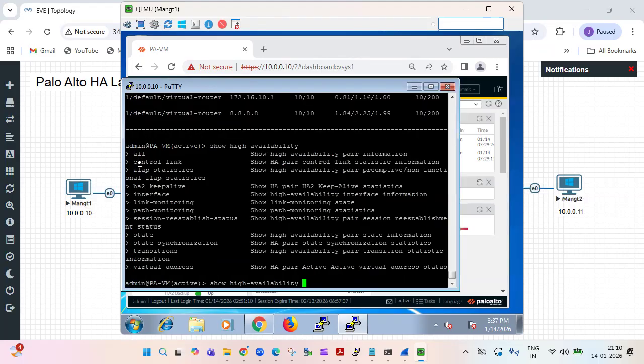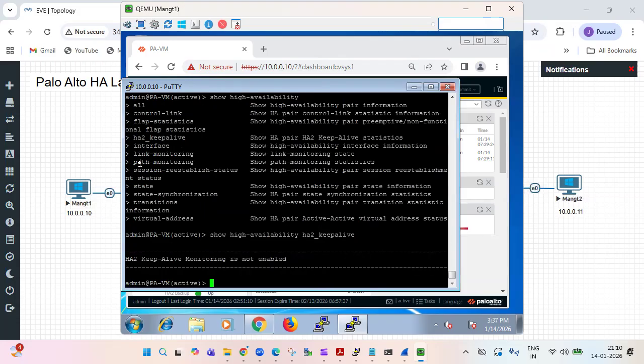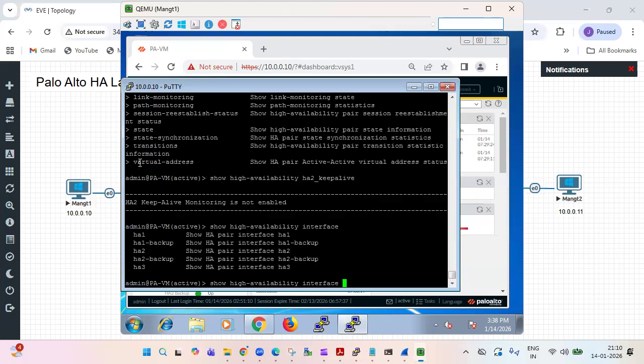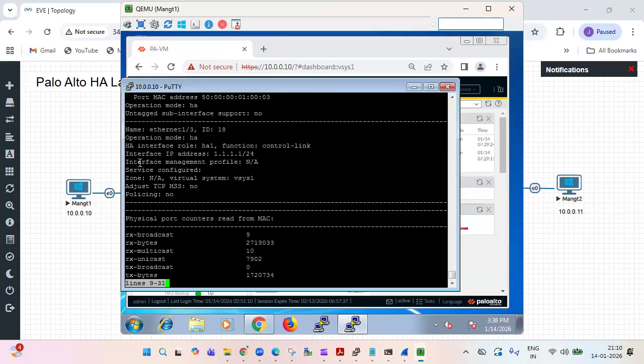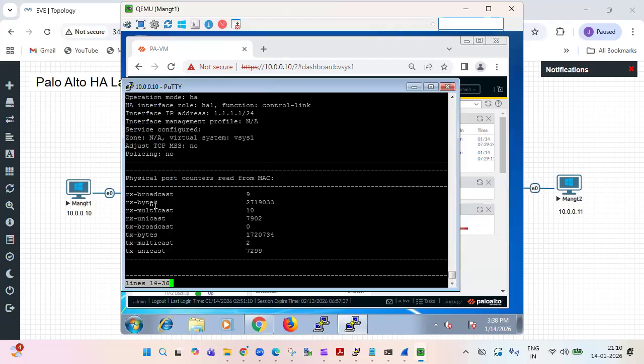When you check the HA2 keepalive, okay, we have not enabled that feature. HA2 keepalive is not enabled. Then you check the interface, interface HA1. For HA1 you check everything: RX broadcast, multicast, TX bytes, RX bytes.